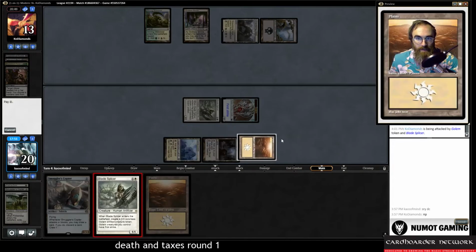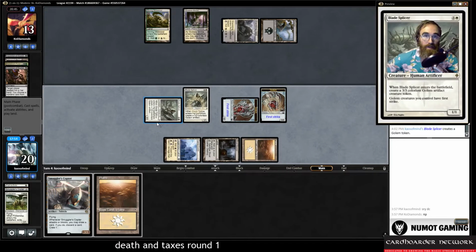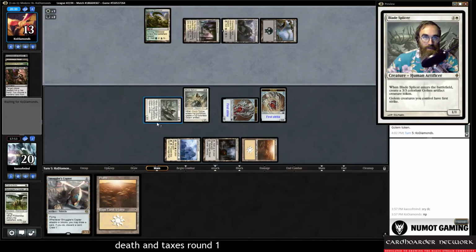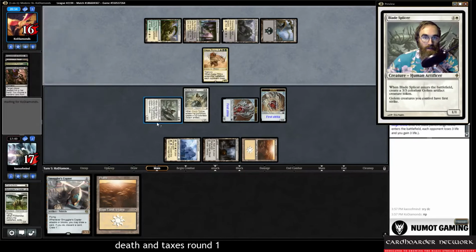I think that's where I want to be right now. Just put a bunch of threats into play. I mean, Stirring Wildwood's pretty annoying, but if they pass the turn with Stirring Wildwood up, that's not so bad for us. Siege Rhino. Yeah. Alright.